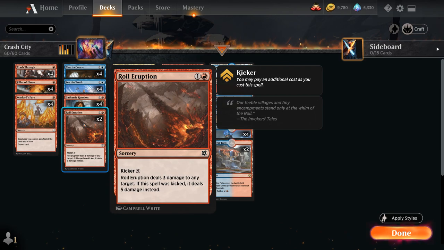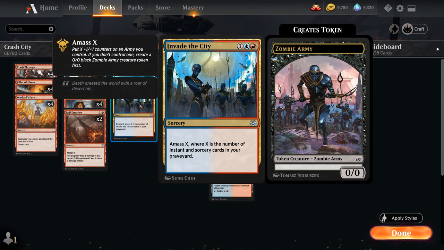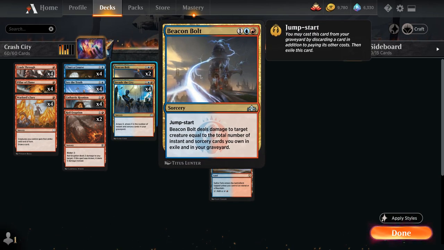And then we also have 2 copies of Fiery Eruption as another cheap removal spell, dealing 3 damage to any target. Can also kick it for 5 additional mana to deal 5 damage instead. And then at 3 mana, besides our full set of Invade the City, we also have 2 copies of Beacon Bolt, dealing damage to target creature equal to the total number of instant and sorcery cards we own in exile and in our graveyard, and it also has Jumpstart, so we can cast it out of our graveyard by discarding a card from our hand and then exiling it afterwards.